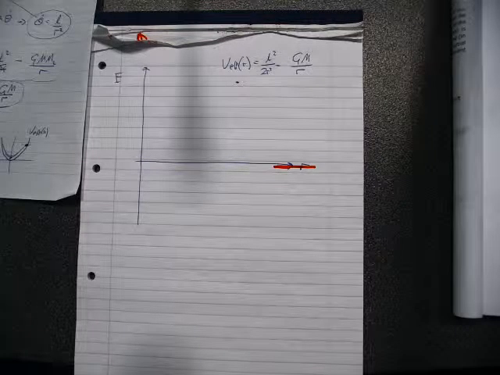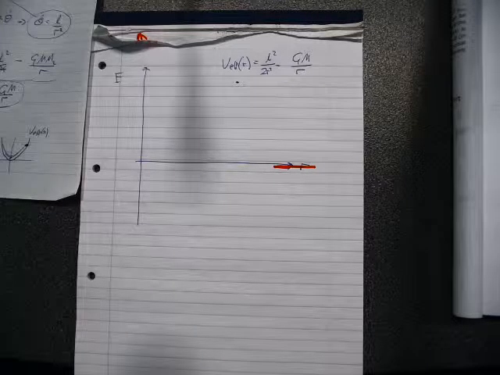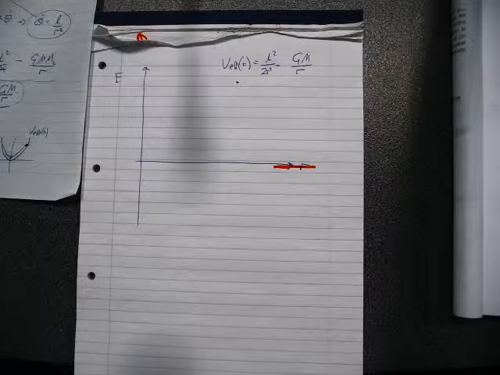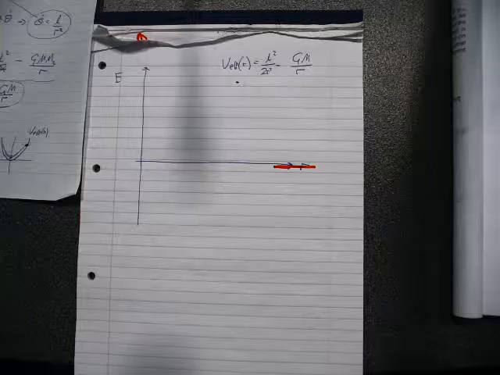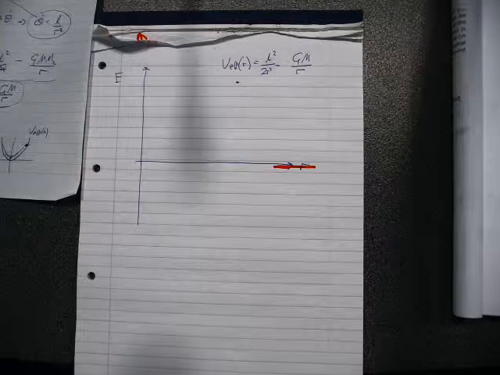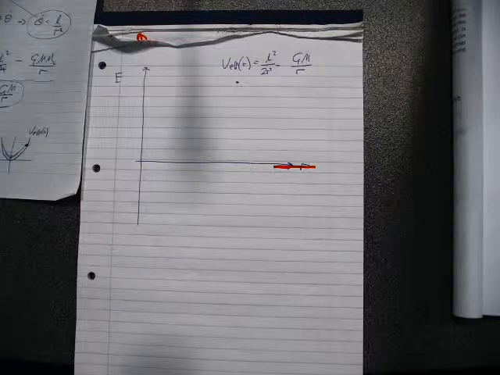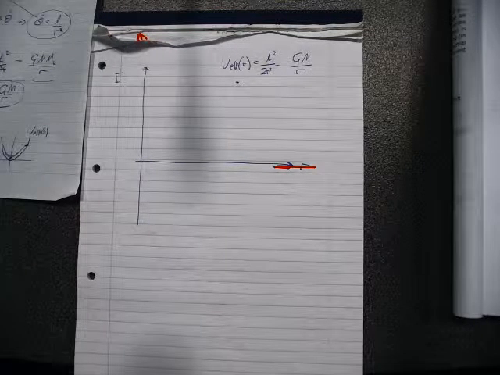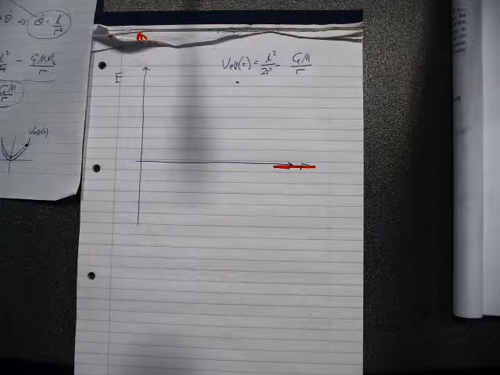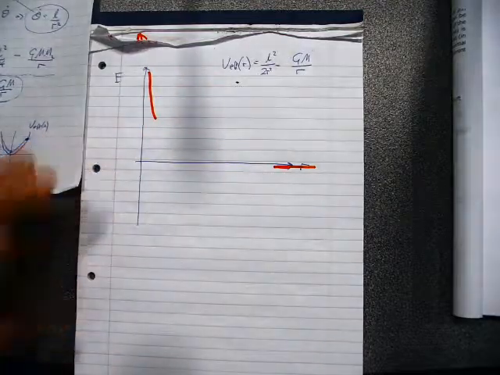So if you go to 0.000001, irrespective of what the L and the G are, you can make it so that the R squared term dominates because it's squared, right? Eventually the R squared term will win, so that first term will always win. So as you go to 0, the 1 over R squared term will always be the biggest term, and that will become infinite. Okay, so we know if R goes to infinity, it's like that.